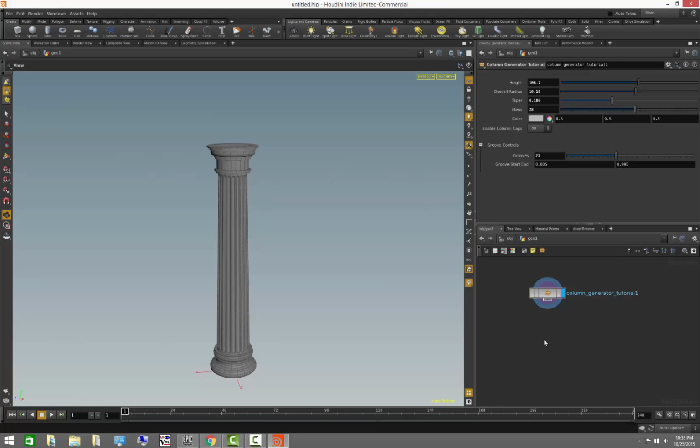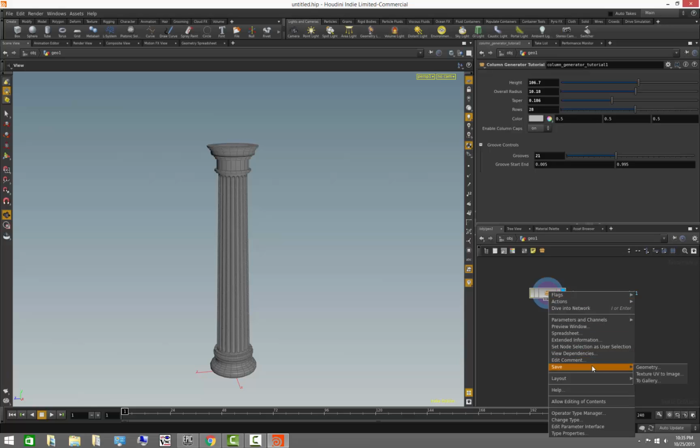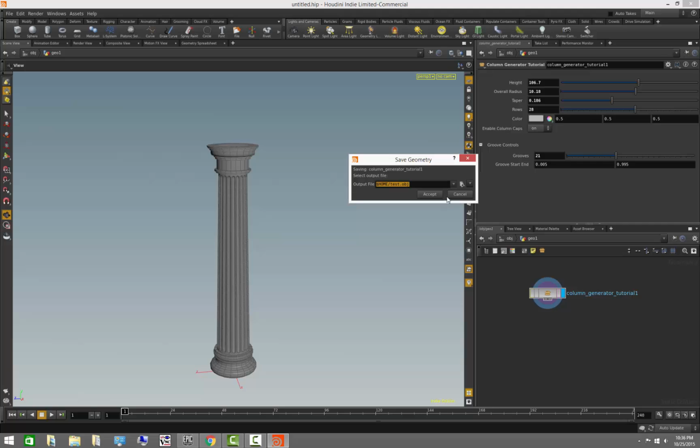One very easy way of doing so is to simply right-click on your model and go Save and Geometry, okay? If you're using Houdini 14, this may just say Save Geometry right here on the menu. In Houdini 15 now, some of these things have been put into subgroups for your convenience, okay? I'm going to say Save Geometry.